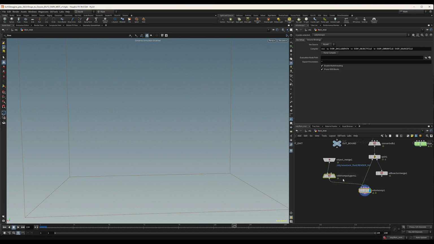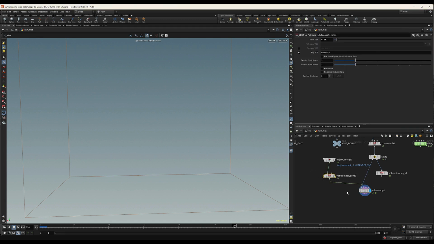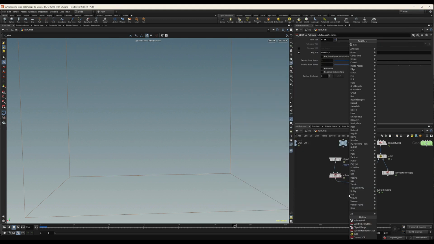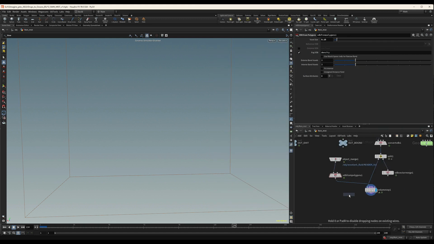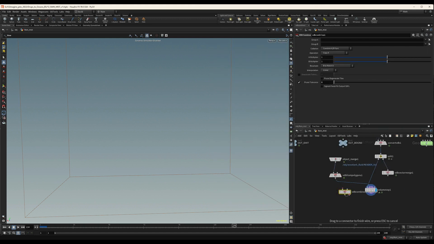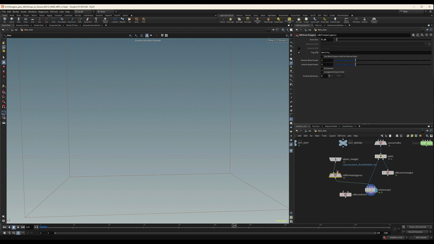Oh, sorry. Yeah, no, I was going to do a VDB combine, it's good that I made this mistake. You can keep that as a fog VDB with the density, and if you subtract one from the other, it's going to just keep the area that we want.